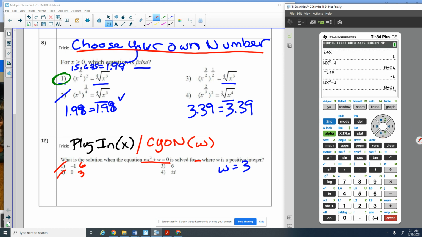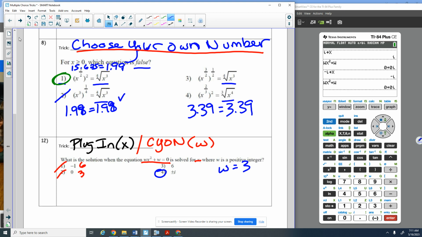And that also gives me 0. Now, it's putting it in this form because I'm in A plus BI mode, which is what I need for it to work with the i's. But you can tell by the other answers that is the one that makes it equal to 0. So this is the correct answer for that problem. And that was a combination: pick something for W and then store the answers for X.